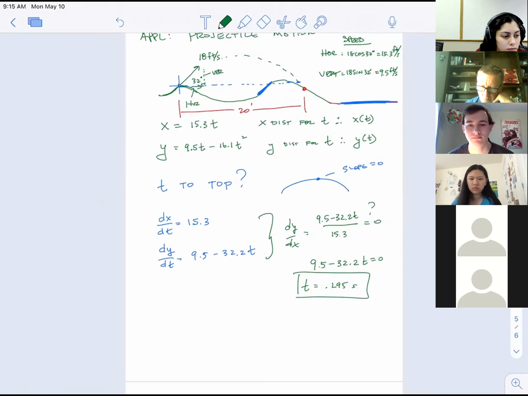The derivative of y: the derivative of 2t is 2. The derivative of cosine of junk is negative sine of the junk, but then times the derivative of the junk, right? Chain rule. So that's a complicated derivative. And then dx/dt: the derivative of 3 is nothing. The derivative of sine of junk is cosine of junk, again times the derivative of the junk. So the derivative of t squared is 2t. So there's my two equations.